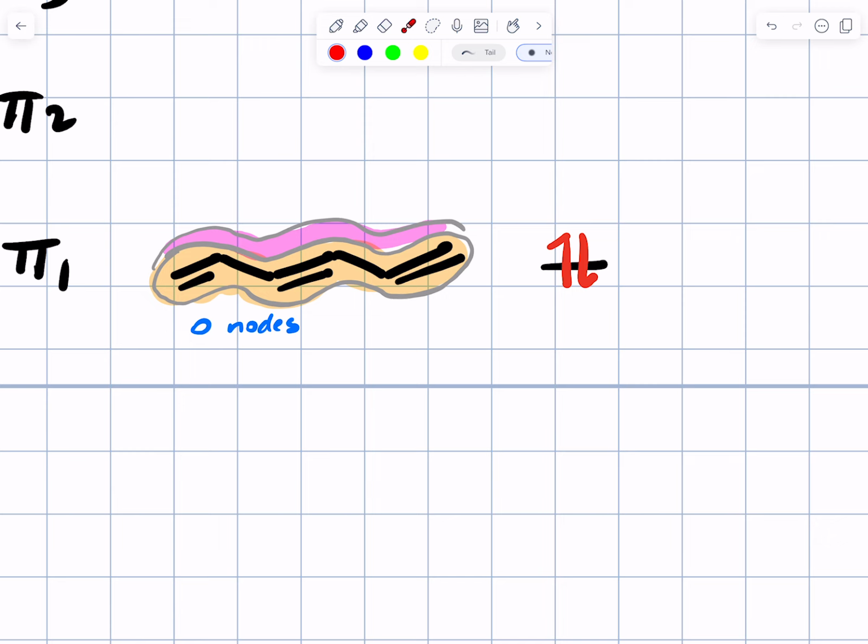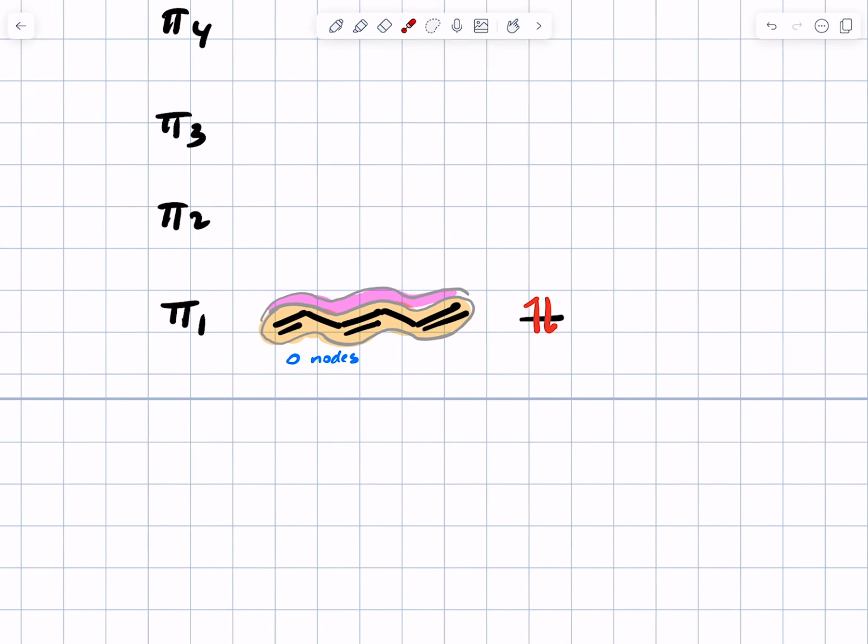So in the MO picture of conjugation, we step away from the idea that 2 electrons are in a bond between 2 atoms. Instead, we allow 2 electrons to delocalize across the whole molecule. And what we mean by these 2 electrons is they're simultaneously above and below the plane of the page all at once. That's their wave-like property.